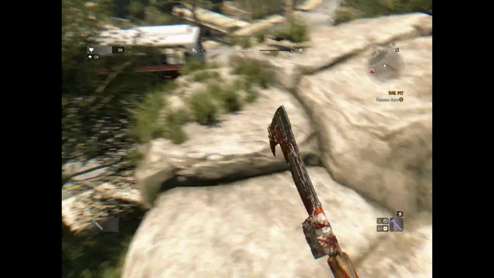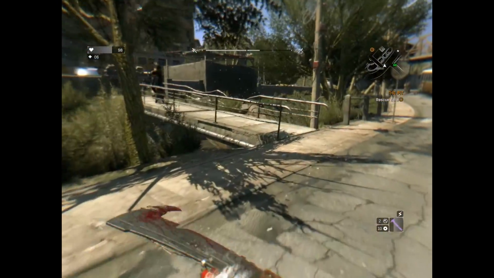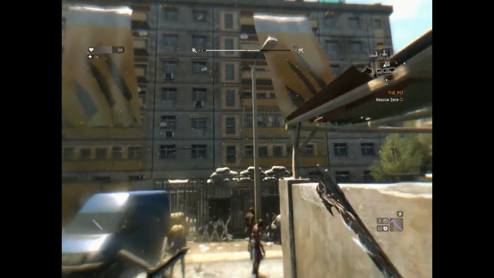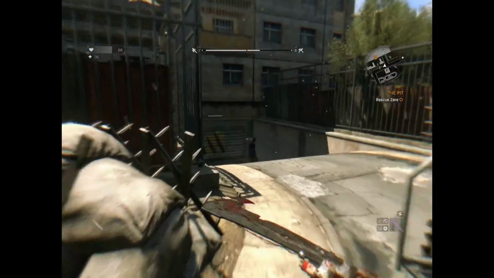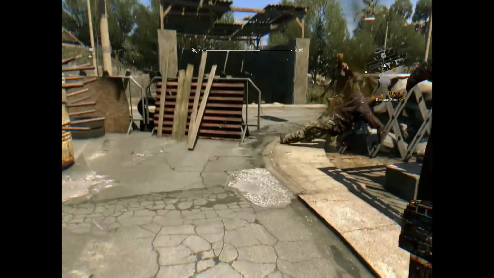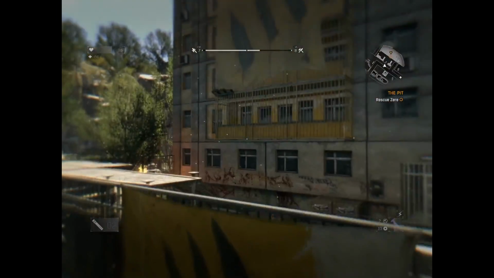What the hell is that? Oh. Right, don't want to go there. Come on, we've got to rescue Zere. Zere is our top priority here. Oh, run past all that. Oh, hi. Nope. Just vault on over.